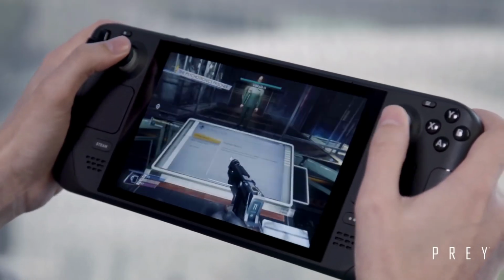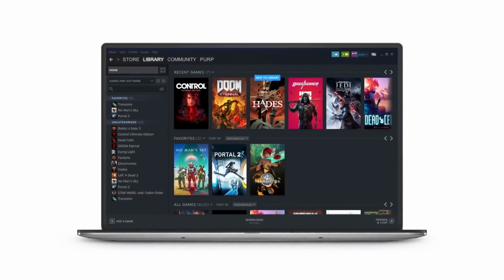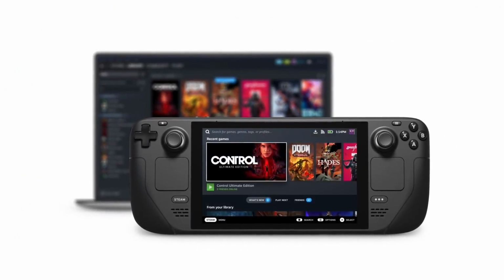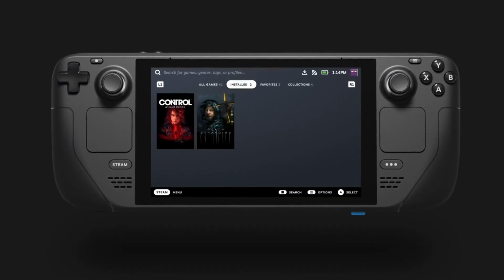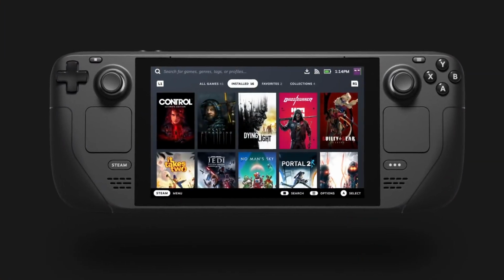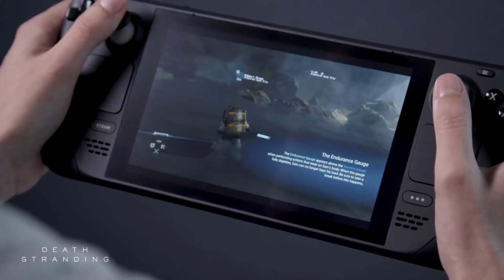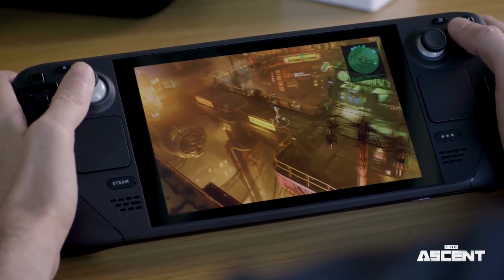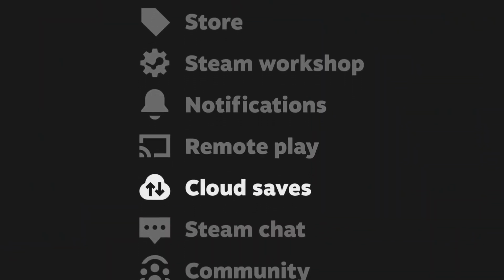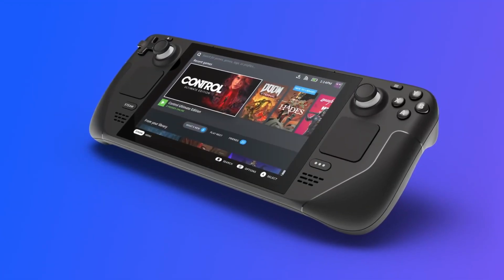So there's a lot to get into with this device as far as comparing it to the Nintendo Switch, with the games, with the social features, with what games play on which, and the control layout that you're looking at here, and the features on there, the SD card slot, and how that functions between the Nintendo Switch, and what differences there are between the both of them. And there's a lot to get into on the Steam Deck here, as they do a lot of things well, but some of the things not as well as what the Nintendo Switch can do.